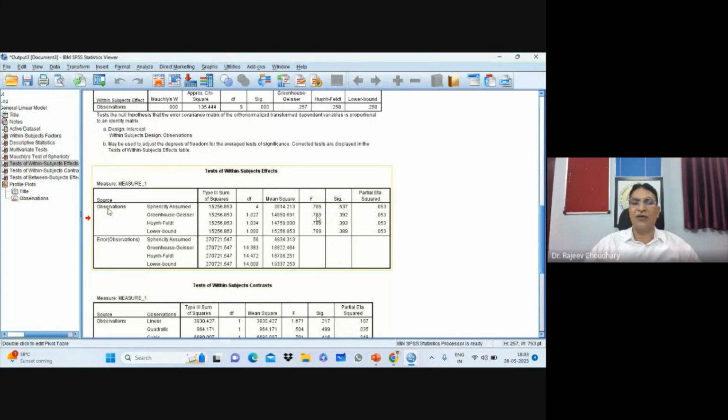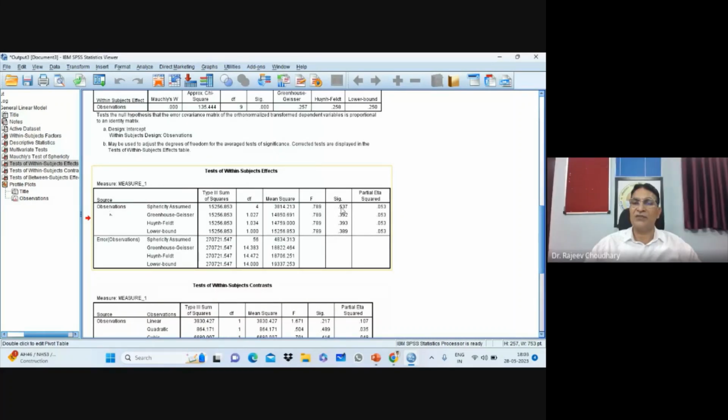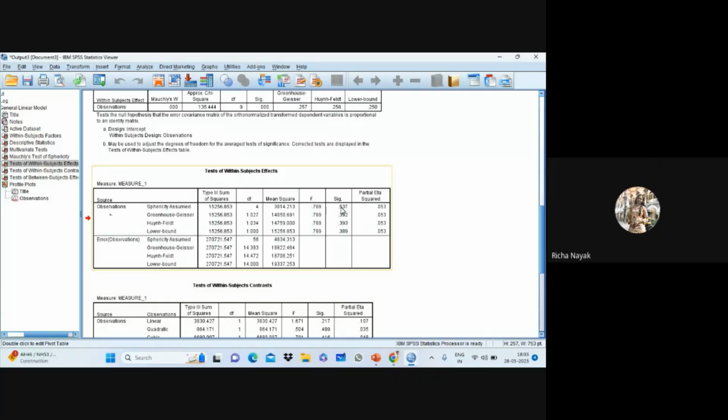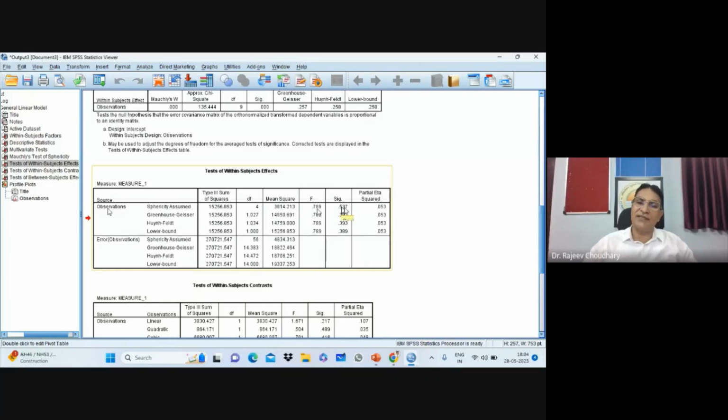And you will decide on the basis of this F value. F value is 0.789. It is not significant. It means there is no effect of morning walk on blood pressure. There is no trend of the effect of morning walk on blood pressure. Is it okay? Yes, sir. If insignificant difference exists, the study ends. But if the significant difference is there, in that case, you will find out the trend of the effect. Is it okay? Yes, sir.